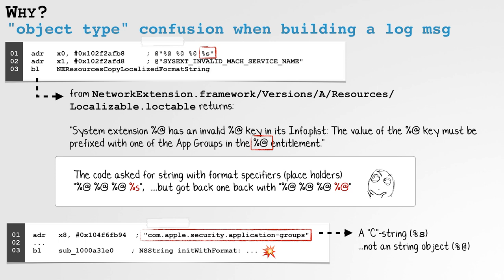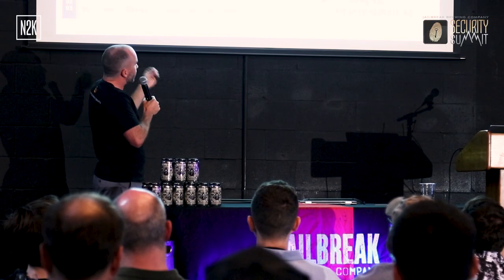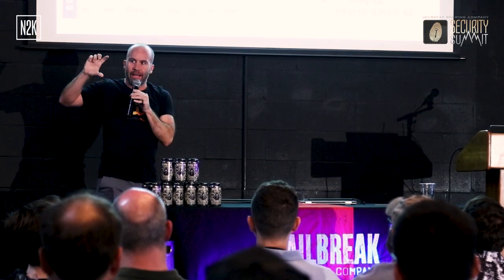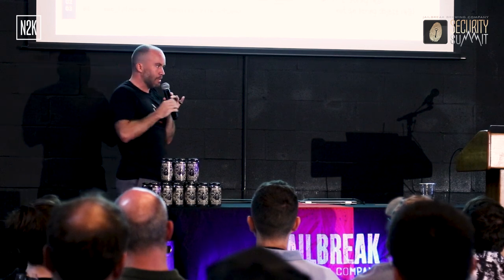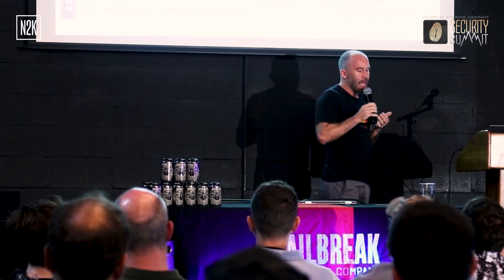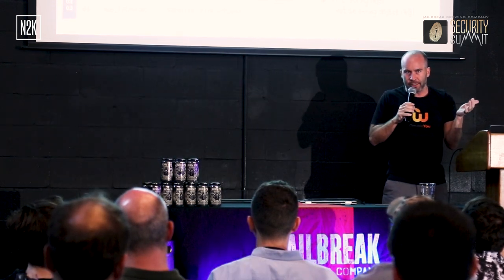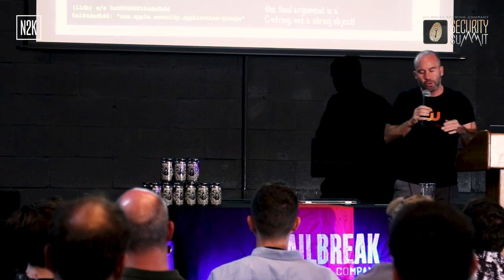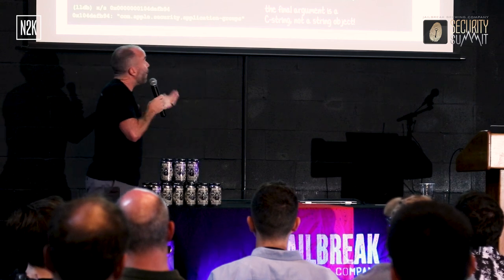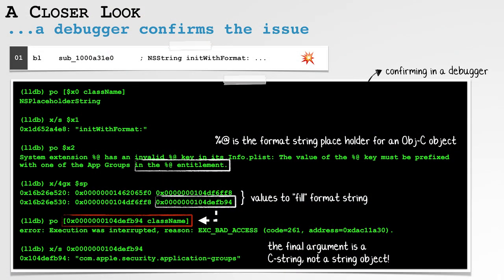The problem is the format string, the localized format string they get back, if we look at it, it has a %@%@%@, and then a %@. That's very, very problematic because they essentially have an object mismatch in the format string. They basically say, hey, we're going to pass in a C string, which is a sequence of bytes, to something that is expecting an Objective-C object, or vice versa. And we can see this in a debugger. Again, this is happening locally on my machine. I can set a breakpoint here and step through to get more context.